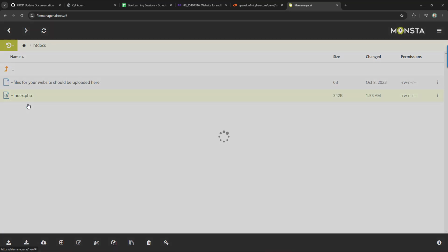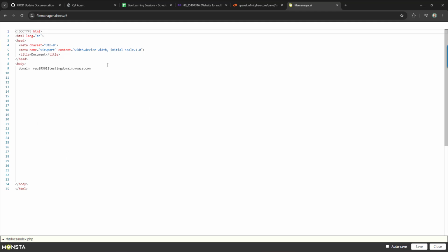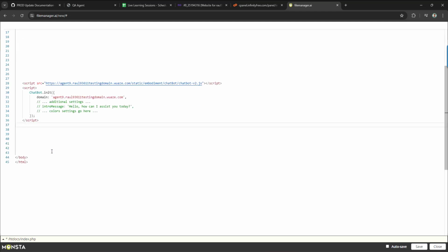But basically you just have to edit the HTML code. Here we have the HTML code, and the instruction is that we have to paste that script before the closing body HTML tag. So we can paste it here.